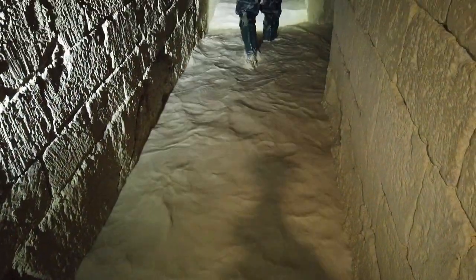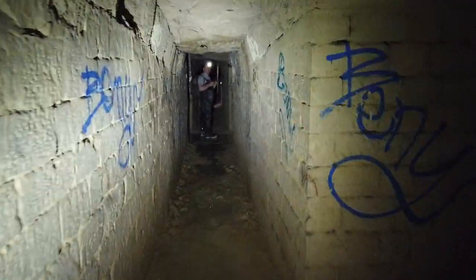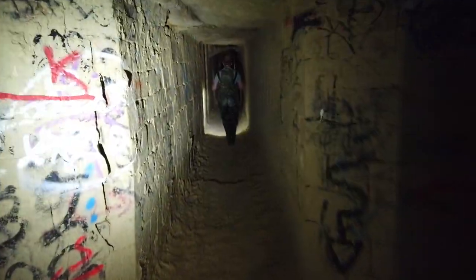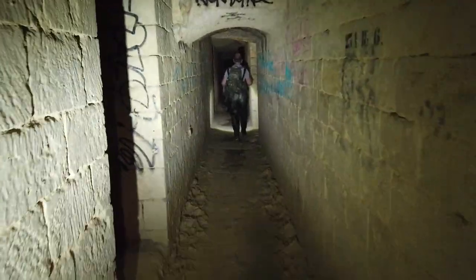Okay, so this bit's quite dodgy. There are holes underneath the floor that we can't see because of the mud. And by the sides, we're almost out. I'm just testing each foot as I put my feet down so I don't go through a hole. But that's better. I think we're out now. Excellent. That's better. Yeah, there is no end to this place. You can imagine how people have got lost down here over the years. Some have never returned, obviously.